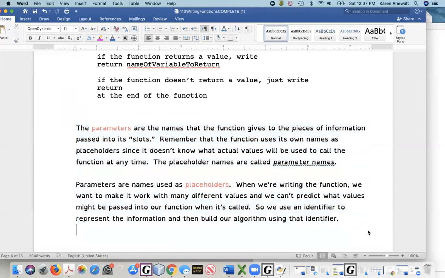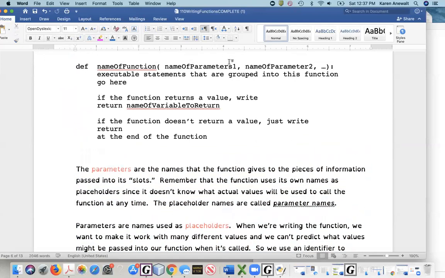Let's talk a little bit more about parameters. The parameters, that's the part that are included inside the parentheses up here at the top of the function definition. Those are the names of the pieces of information that need to be passed into the function in order for it to work. The function uses its own names to represent those values, so they don't have to match the names that somebody else would use.